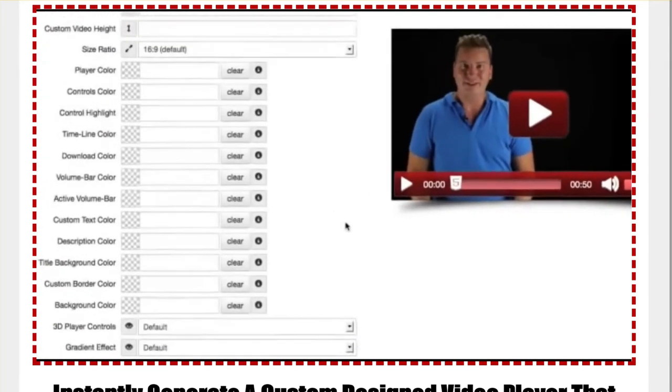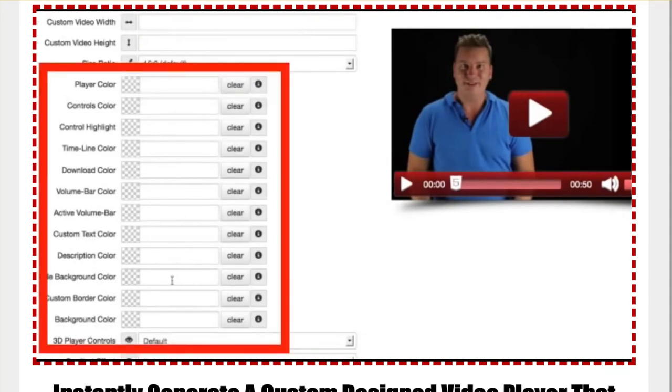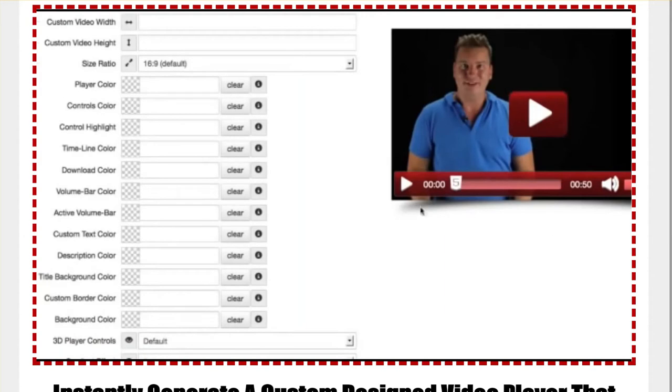Going into the advanced settings, we can find here our custom control management. Now previously I mentioned if you find a theme and you want to just tweak that theme a little bit, then you can do it this way. You'd come to the control settings here, and you just override that theme with your custom settings. Let's say I like this theme, but I don't want the controls to be completely white.